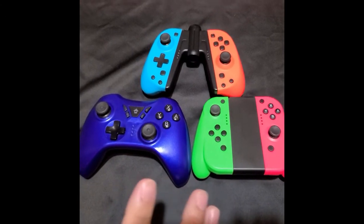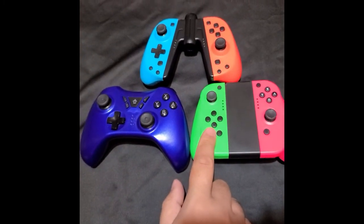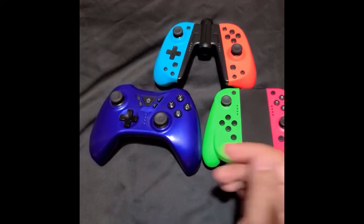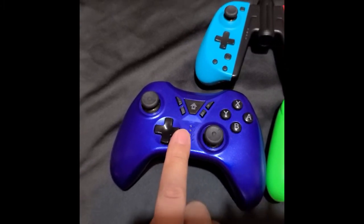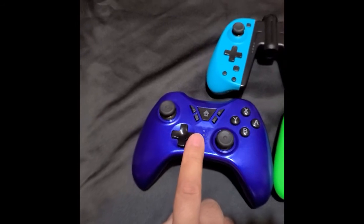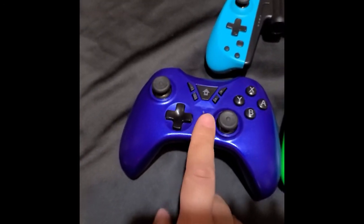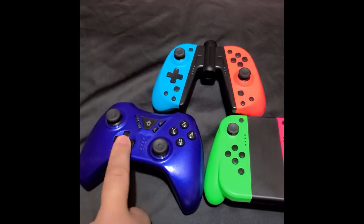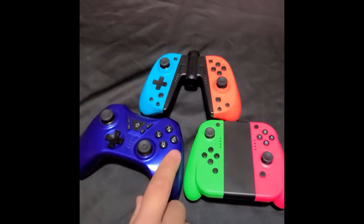She has experience with these controllers. We keep referring to Tetris because that's a serious game — you're playing against people all over the world and you don't want to make a mistake. She prefers something where you have to deliberately press left or right. With this joystick, sometimes when you're going forward it might register a wrong direction, same with Tetris and Mario — it's registering down or up instead of the right direction.